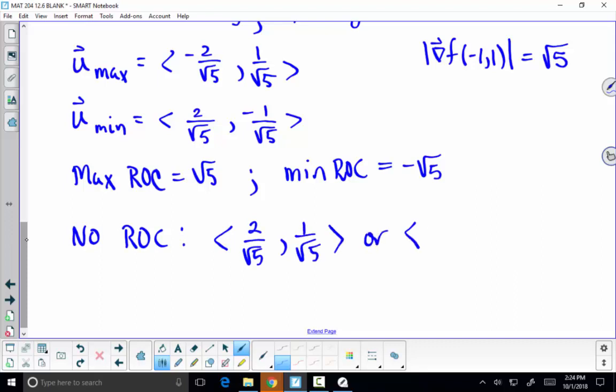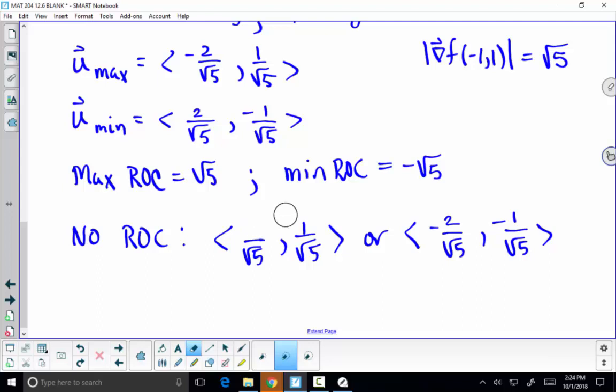Or minus 2 over root 5, minus 1 over root 5. But you didn't switch components the first time. Or I didn't switch them? We did not switch them. Switch the components, so you get 2 positives for one and 2 negatives for the other. Okay, there we go. So if you have one negative, then you introduce another negative, or take one away.